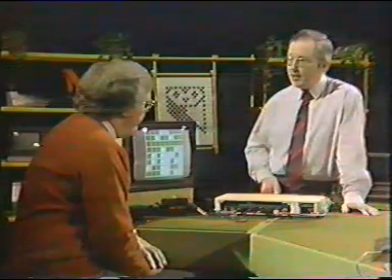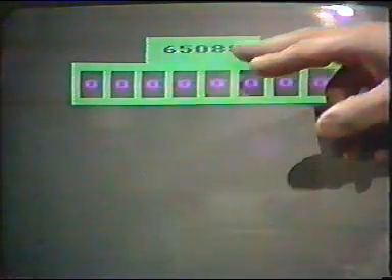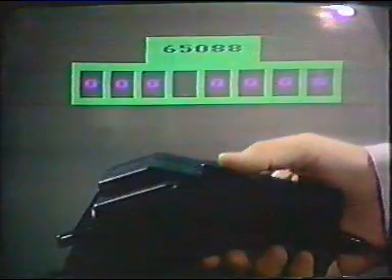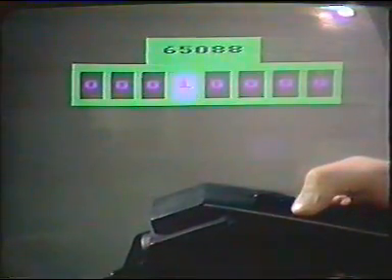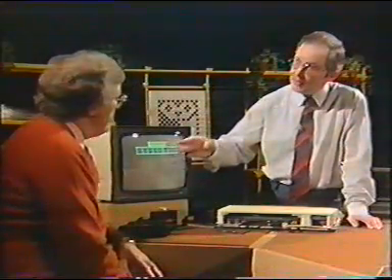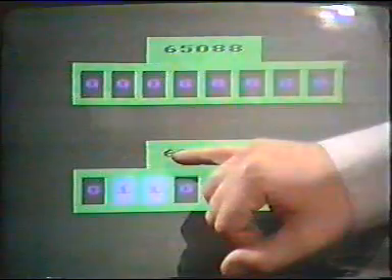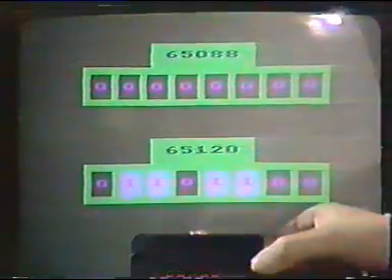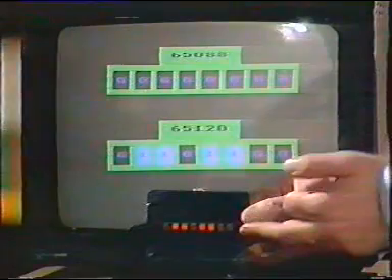Well, we've got a couple of those addresses set aside, not for RAM, random access memory, but in fact for input and output devices. And here's one particular address, 65,088, which is an input connection. When I push this button here, the bit changes, and if you push the button on your games paddle, a different bit changes. So the input from this is being fed into this address, and we can sense it there. And the output is at another address. These lights are connected to address 65,120. And you can see that there's a mapping, or a relationship, between the zeros and ones here and the lights here.